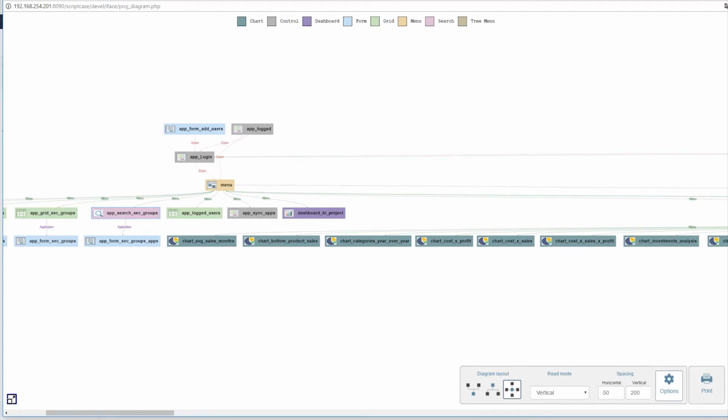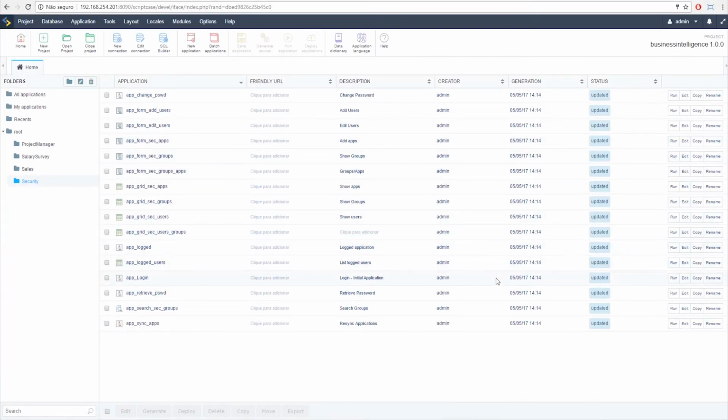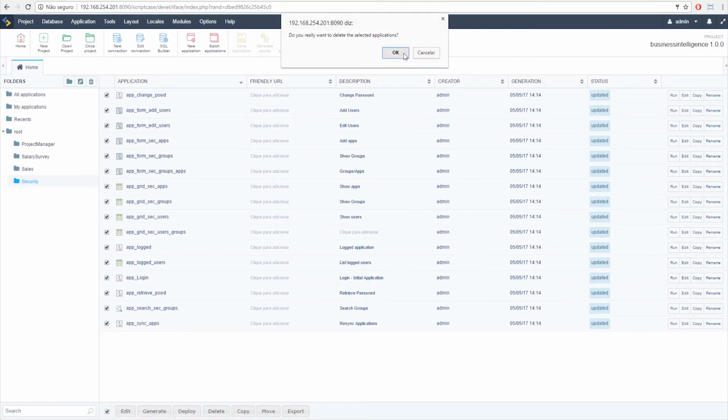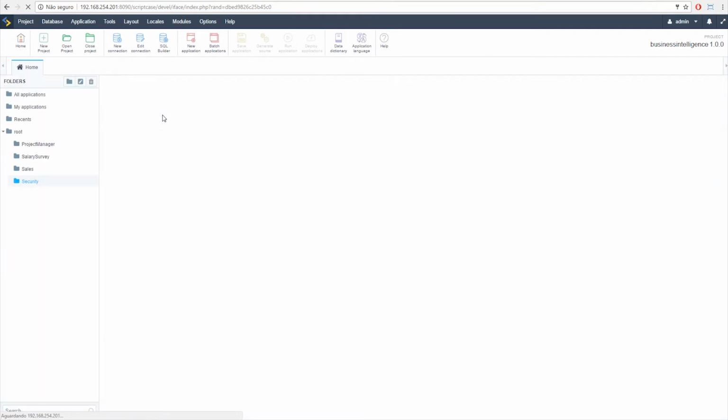Okay, is it possible to change the security type at a second time? No, so that's why we are going to delete now, because I want to create the security model again, showing you the social login. So I'm not able to edit the security model. If I need to edit something, I'll have to delete and create again. So this is what I'm going to do right now. I will select all the security applications and I will delete. So I am inside here the security folder. I will delete the security applications, and I need to remember to delete as well the folder.